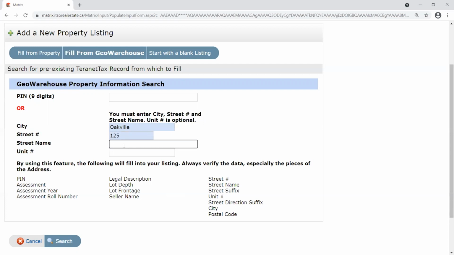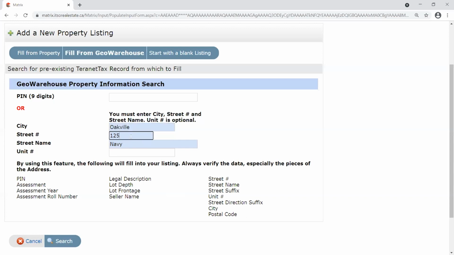In our case, it's not that bad. It's just 125 Navy. But what if it was like Fisher Hallman Road in Waterloo, and maybe I didn't know exactly how to input that and I messed it up or something? There's probably some tougher roads than this. I can't think of them off the top of my head, but just remember, Matrix is very rigid. Things need to be perfect for it to find a result.